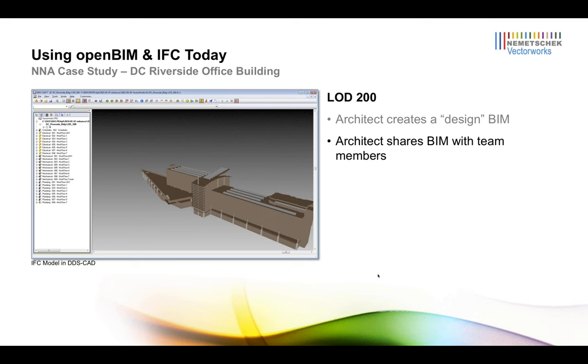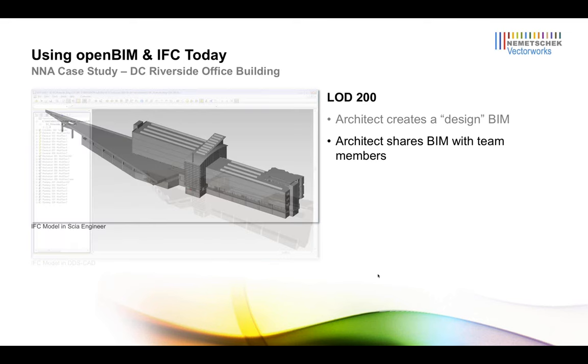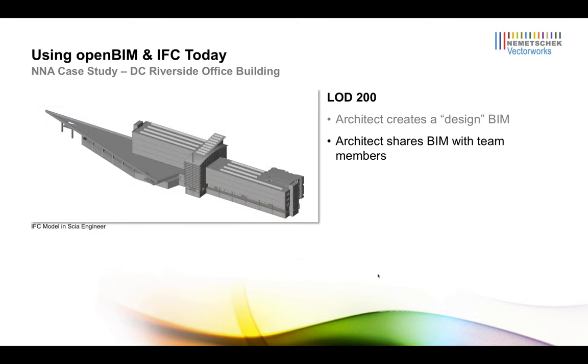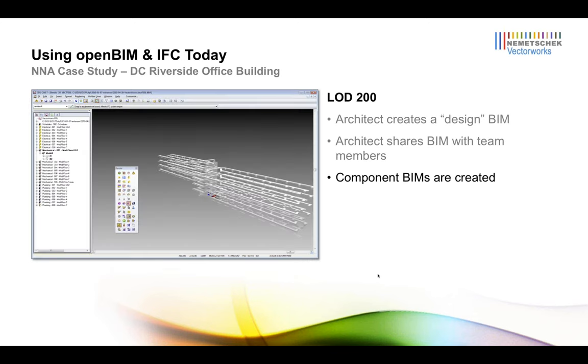So what these are is they're used as backgrounds so that the engineers can then begin to develop their systems, right? And so it's a system not all that different from exchanging 2D DWGs, but the problem with the 2D DWG exchange workflow is instead of just having one, you're going to have multiple DWGs for multiple viewpoints, right?